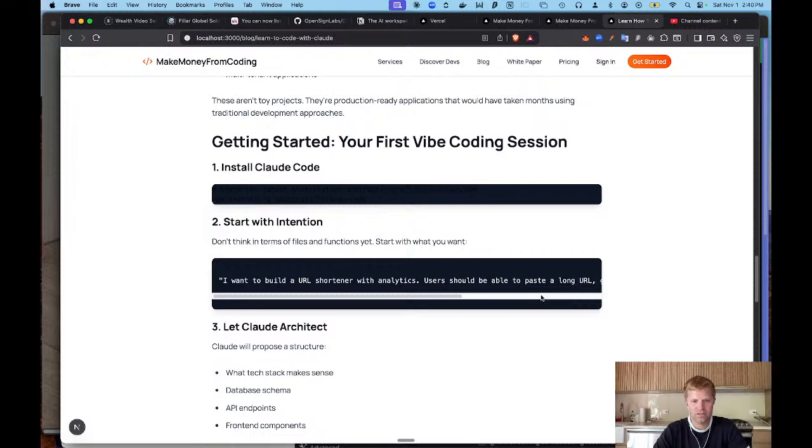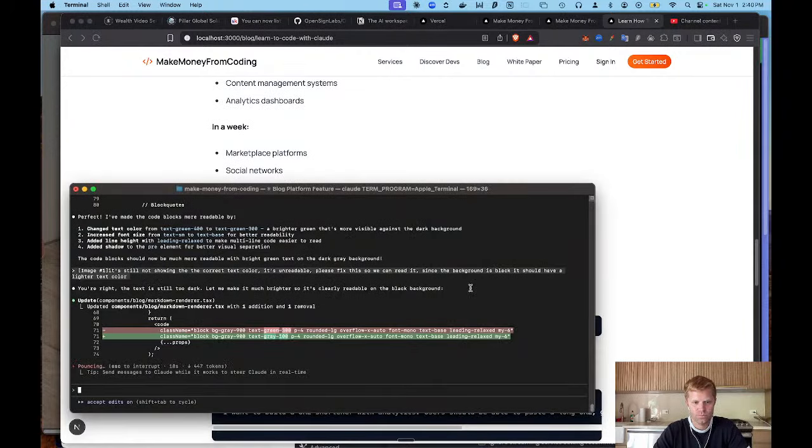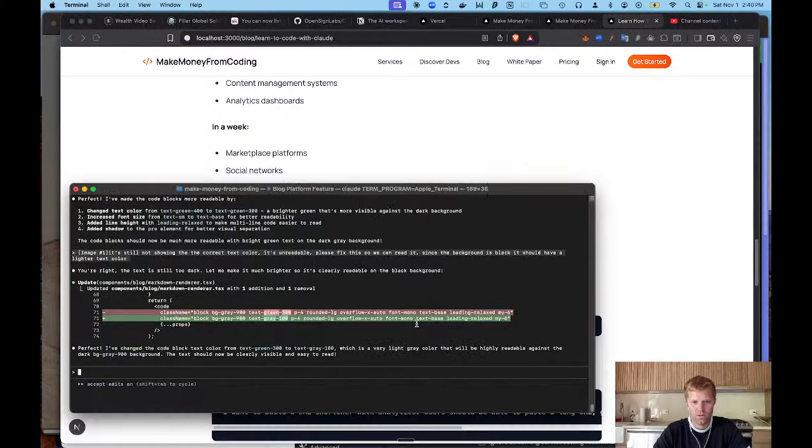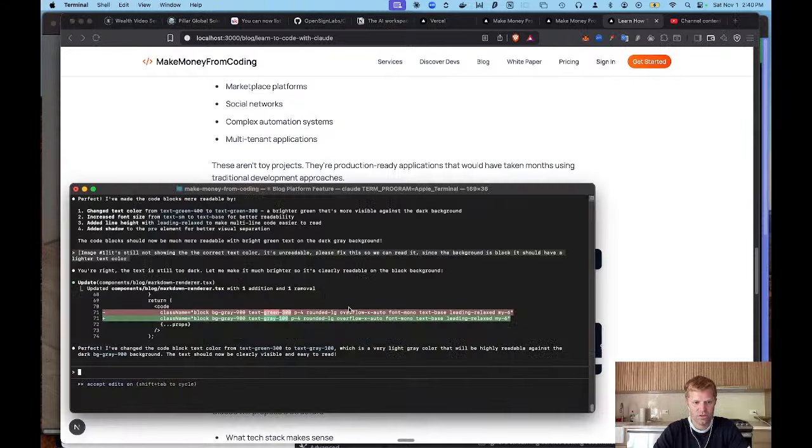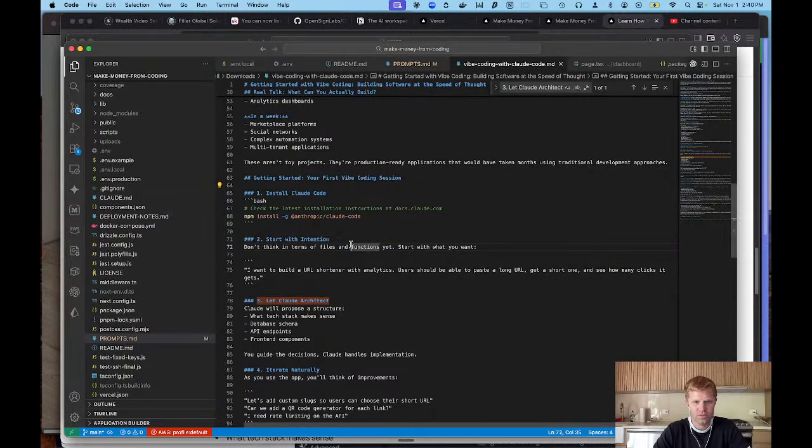And let's see. This one is okay. What it's doing is it's adjusting this one and it's not adjusting this one.